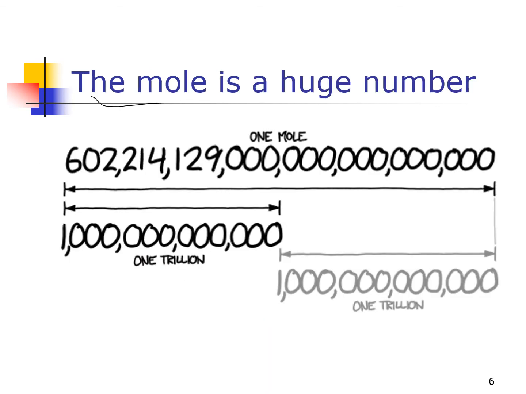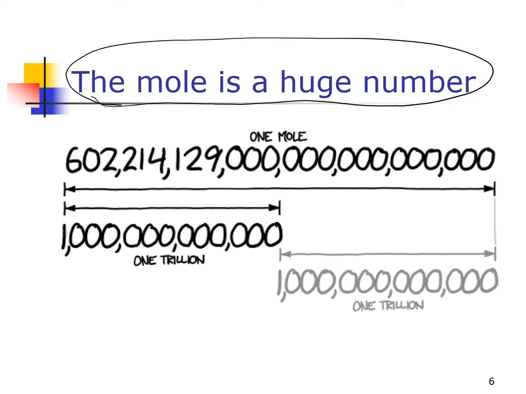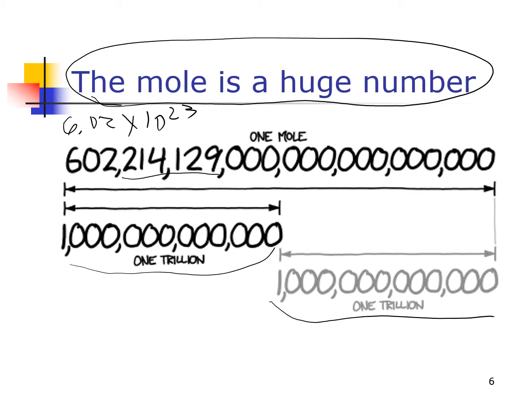The mole is an absolutely huge number, which is very helpful in chemistry when we're measuring things that are very tiny, like atoms and molecules. Here it's written out, our 6.02 times 10 to the 23rd. They do have some other numbers here instead of zeros if we were to draw this out, which you don't have to remember, but just imagine if they were all zeros. This is just to show you how large the number is. So I have written across here, this is what 1 trillion looks like. So this number is like 2 times 1 trillion when we add those two together. So it's just an absolutely large number.